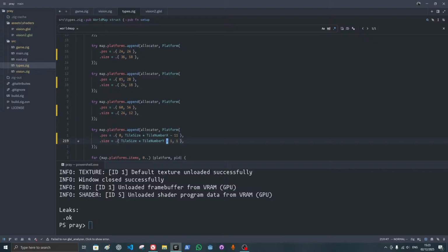Yeah, it should be -1. And then the position is this one, right? Where X is the last one.